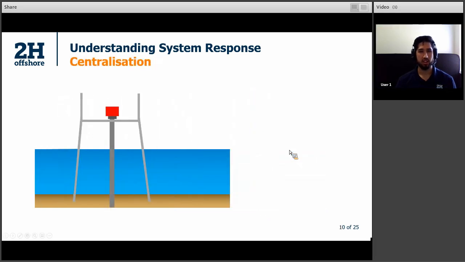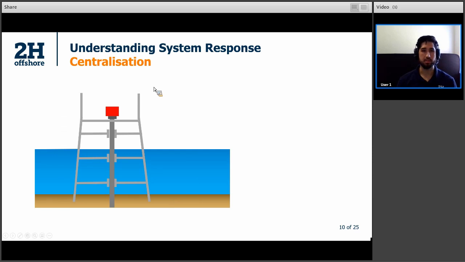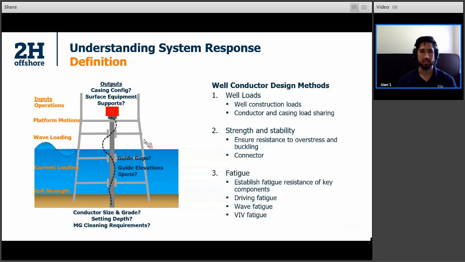The final one here I wanted to highlight was centralization. So what happens when we centralize things up a little bit? You might have this kind of shape in terms of the displacement of the conductor if you've got these three guides for this gap spacing. So maybe this is a tight, rigid spacing. Whereas if we have bigger gaps, we're going to have a different type of shape where the conductor is bending a little bit more throughout. Oops, sorry. So it looks like this.